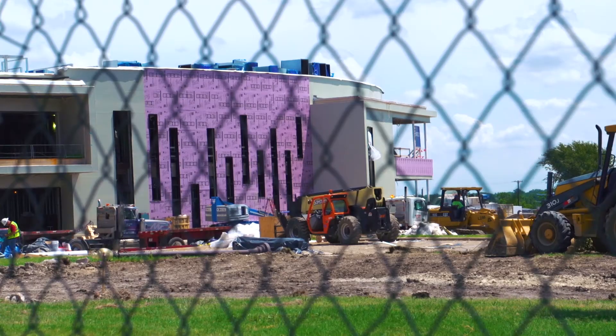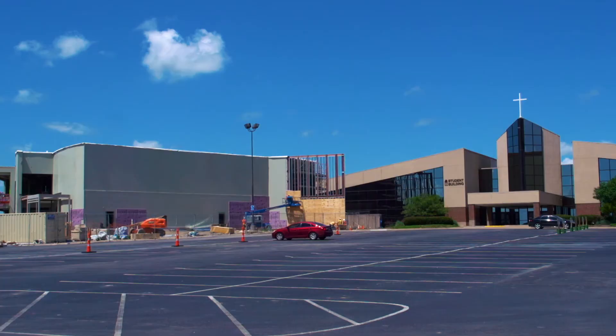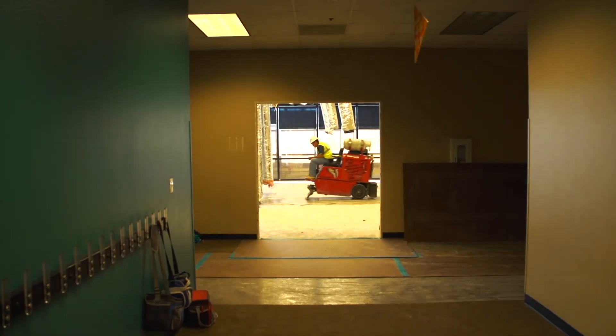When you come, you're going to see all kinds of construction going on. But the entrances and exits are the same. If you come into the student building for the kids on Sunday, check-ins will be at both entrances in the back and also in the front. You're going to come in just like usual — the kids are going to be all pumped seeing their rooms being built.